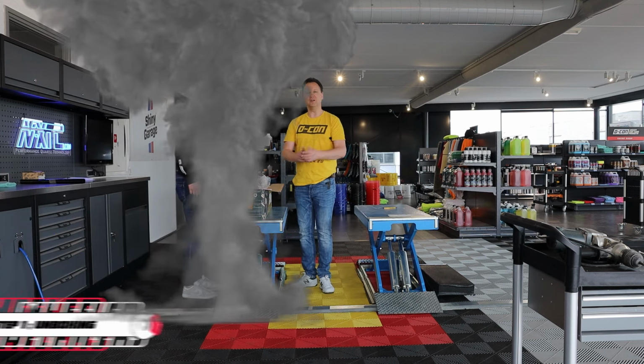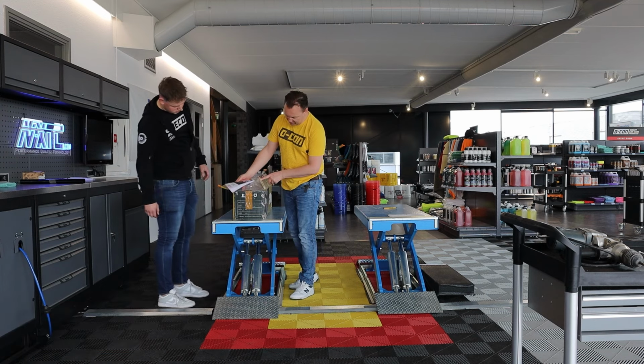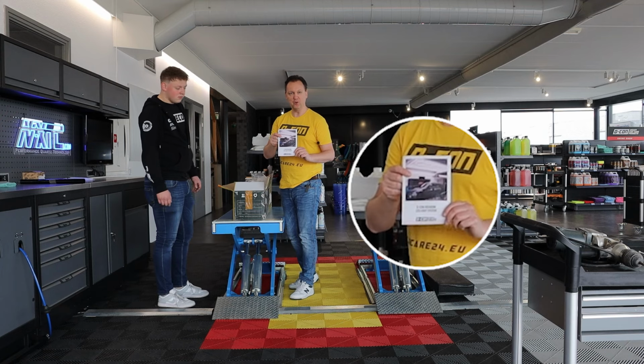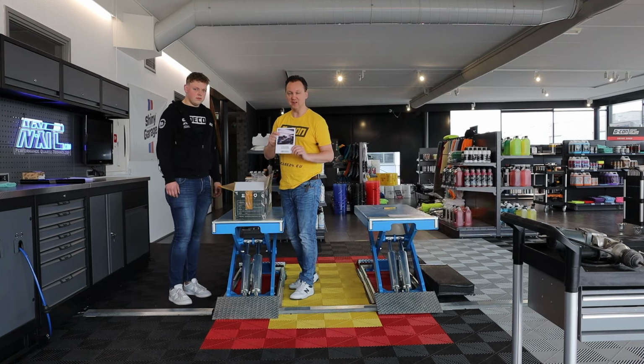So, step one, the unboxing part. The Hexagon lighting comes in a large box, and it has an instruction manual with it. Please read it before installing or before using it. It shows you very, very important steps.